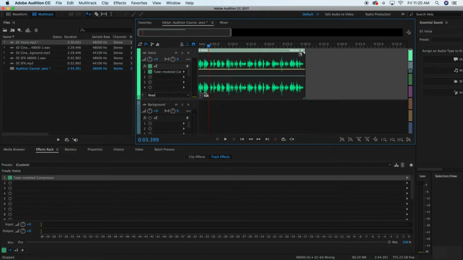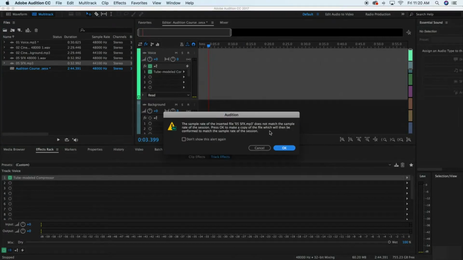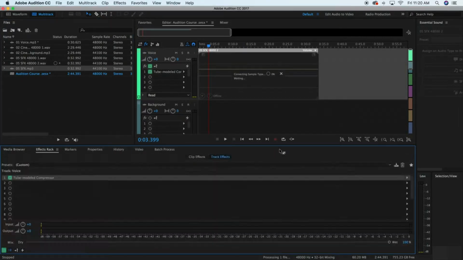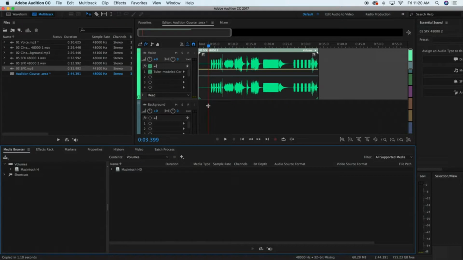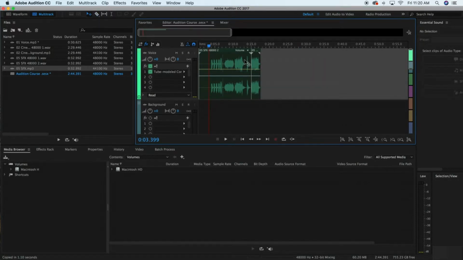The great thing is that your pitch is going to stay the same with time stretching, and that's absolutely fantastic, because if you're using a sound effect, for example, let me drag our sound effect in, and you want it to last longer, maybe because you have a video with a sound effect, like let's say a car going down the racetrack, and you want to take the sound effect that you have and make it last for the entire time. What you would do is obviously you'd find your sound effect that you want to use, and let's say it's this over here, and I'm going to delete everything around it so I can stretch it for you.